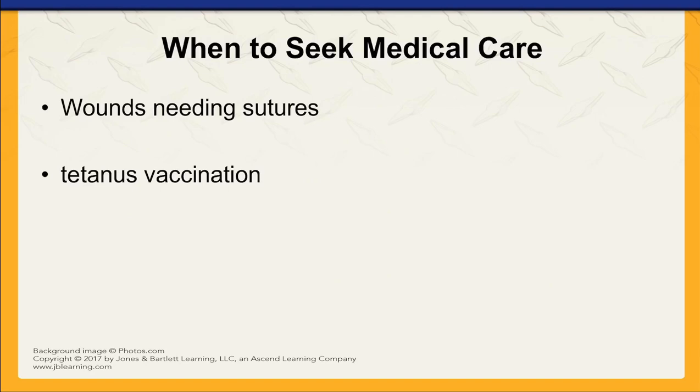So now, when does a wound need sutures? First of all, another name for sutures is stitches. These are interchangeable terms. Stitches and sutures are the same thing. And these are best placed anywhere from within 6 to 8 hours after injury. So this is the time frame to have stitches done.